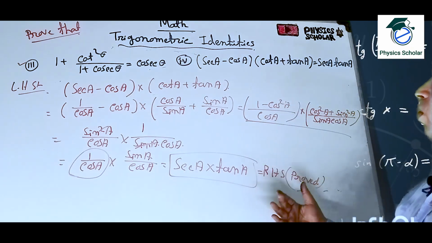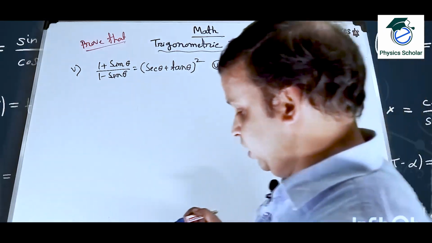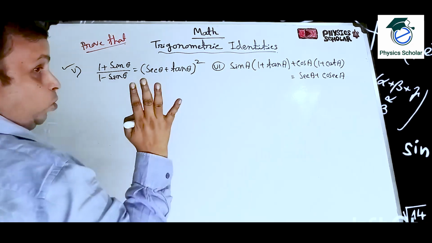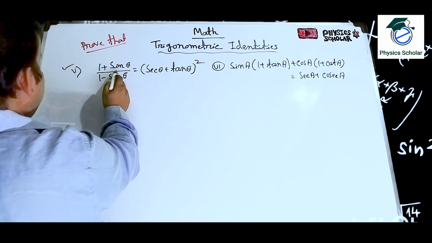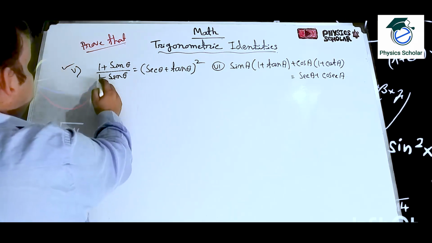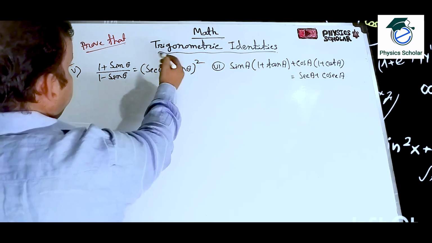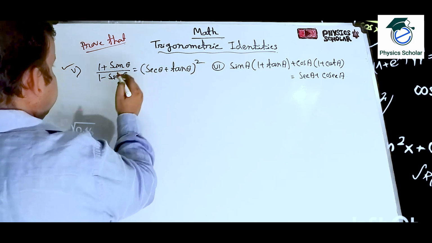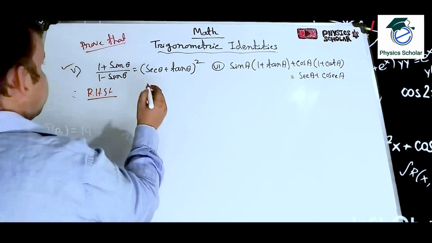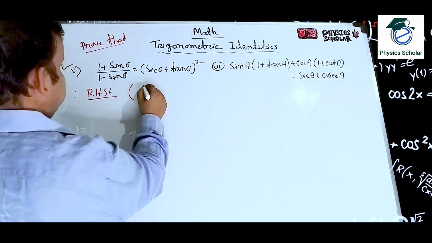So now let us move to sum number 5. So students, now here let us do sum number 5. Already 4 sums we have solved, okay. So it is what? (1 plus sin theta) by (1 minus sin theta) is equal to this, we have to prove. So see, here we cannot do much, clear. So here we can write sec is the reciprocal of cos and tan means sin by cos, okay. So let us start here from right hand side, okay. Right hand side we can also prove equal to left hand side, no problem.